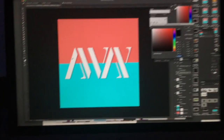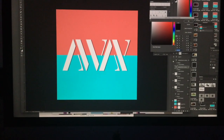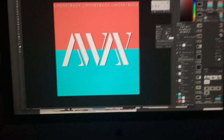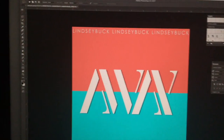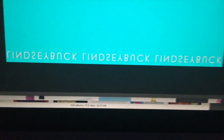The thing I'm trying to figure out is it needs to say Lindsey Buck on it. So I thought it would be cool to have Lindsey Buck going all the way around as another graphic element, so it didn't take away from the design — but I couldn't really make that work. So I decided to repeat it across the top, which I like. And then across the bottom I had it repeating and upside down, almost like a mirror, because the word Away in the middle almost becomes like it's not even a word anymore.